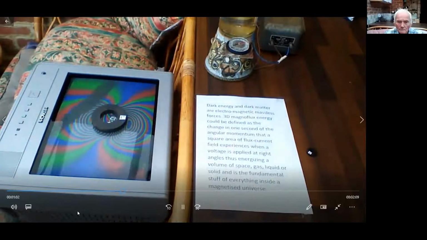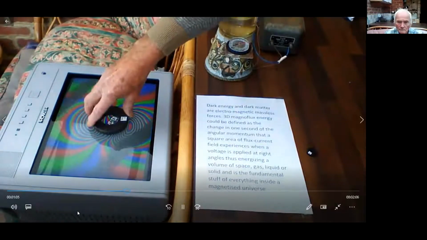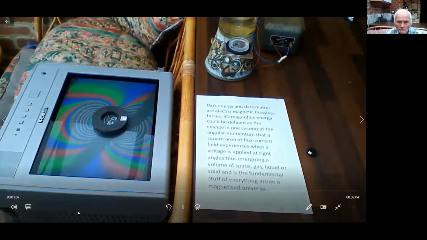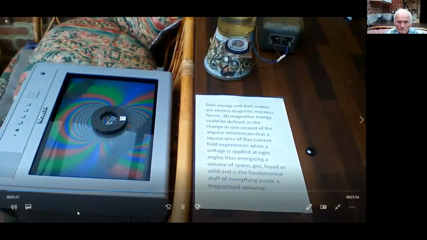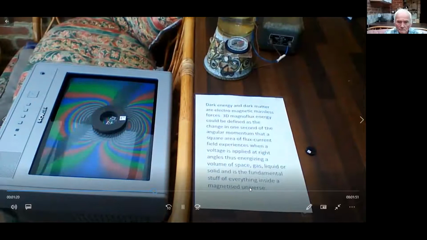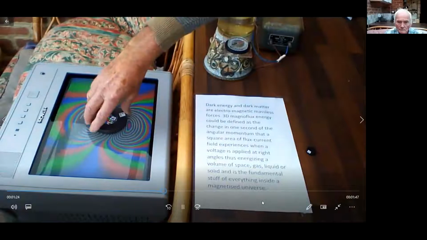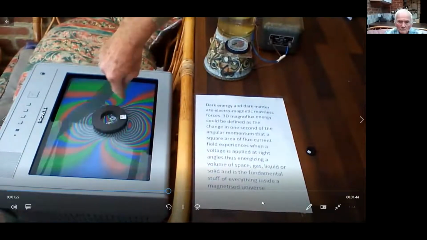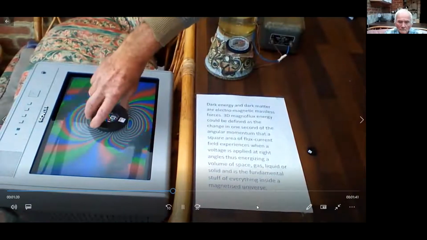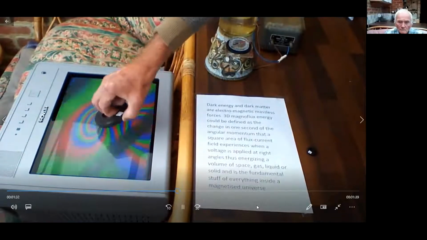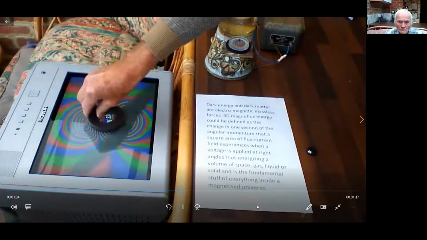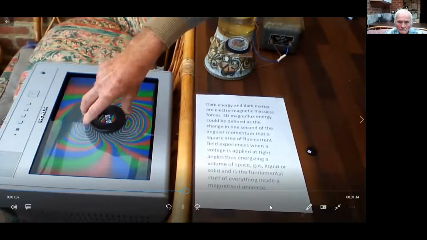Now, this has a profound effect when you look at it on the micro scale, because inside atoms and molecules we know that we've got charged particles, which means there's a voltage inside, and we know it's got a magnetic momentum, and now we can see that that magnetic momentum is telling it to spin. If this was on a perfectly frictionless surface, it would spin. If we turn it up the other way, then the spin is rotating in the opposite direction.